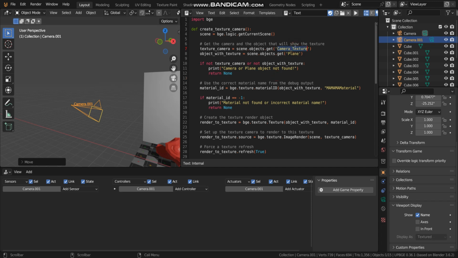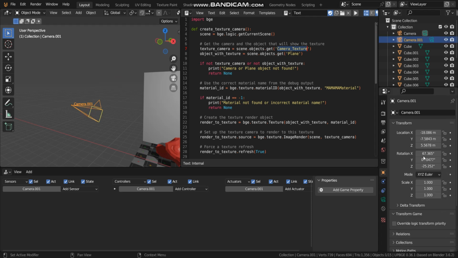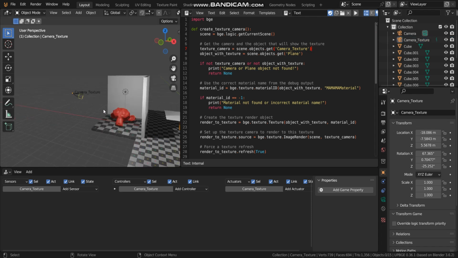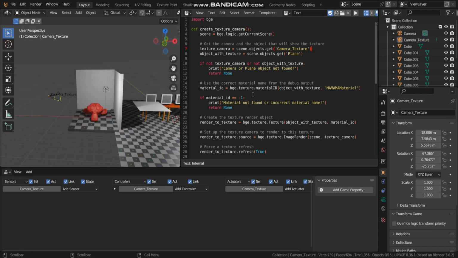All you have to do is copy this, go to object property and paste this name. Make sure that this camera name follows the Python script.